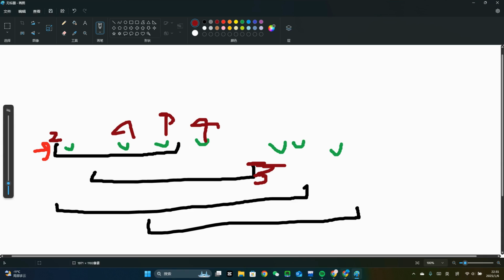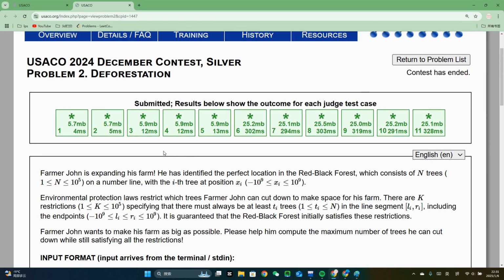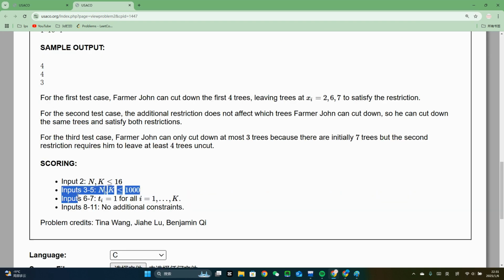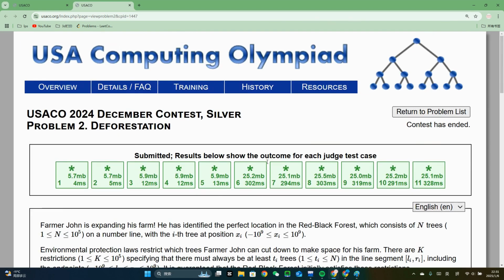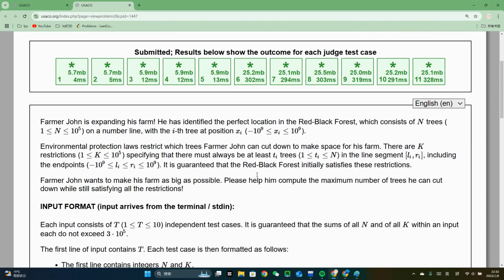However, NK is not going to be enough for this problem, because that's the algorithm that I implemented during the contest, and I only got the first 5 test cases because NK is 1000. And even though this greedy already took some thinking and some time, for me about 25 minutes to actually get the code out, it's still not enough because it's NK. So what do we do now?